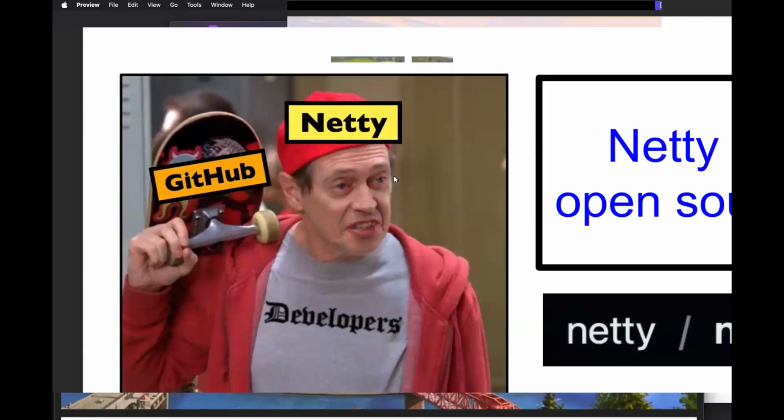So Netty itself is just open source. Anyone can contribute to it, but the primary contributors are actually employees of Apple. Apple funds most of the engineering work that's going on with Netty. And the project itself has a really good release cadence. You'll typically see a new release, a new version of Netty at least once a month. So it's a really vibrant, active, healthy project. Like if you report a bug, they're on it pretty fast.